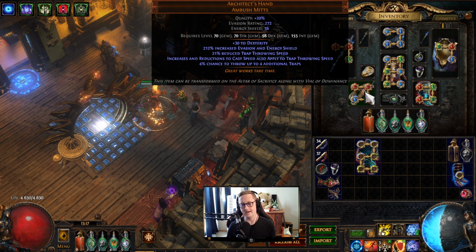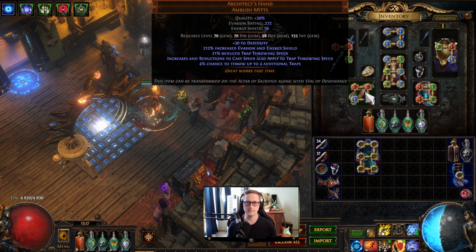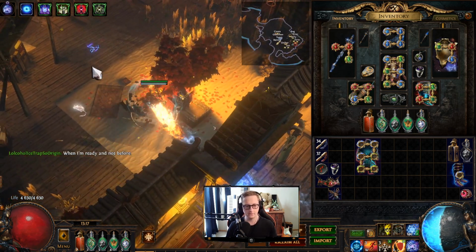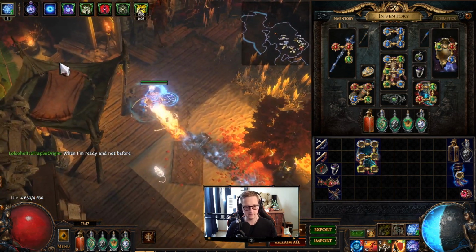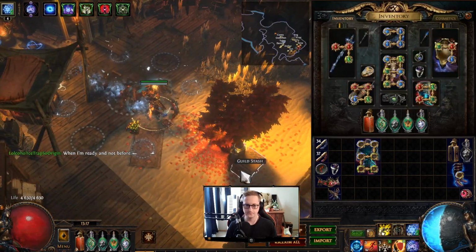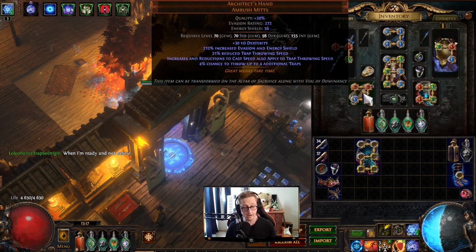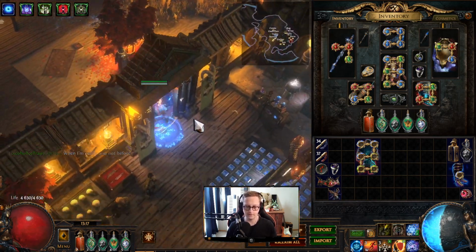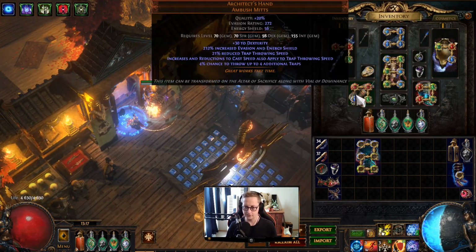However, the problem is that it just felt like a very herky-jerky playstyle, because you would have to curse a pack of enemies, then you throw your traps, or you throw your traps, then curse, wait for it to explode, then it will cause a chain. So it would lead to this kind of playstyle where you're going curse, trap, trap, trap, or trap, curse, like this. Whereas this version, which is using Badge of the Brotherhood and Architect's Hand, feels much smoother to play. You don't have to constantly stop. So I would recommend this version over it.